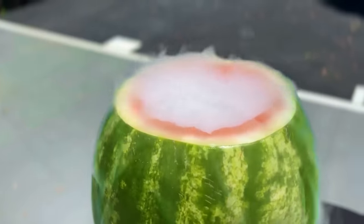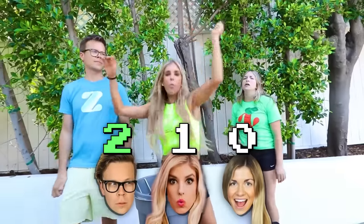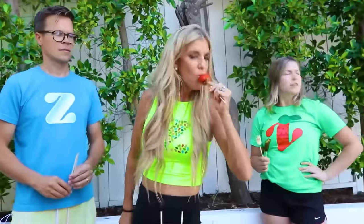Onion again. I'm gonna do whatever it takes to be the one that explodes that watermelon. Clearly you're doing anything. Oh, it's on your face. I can't take any more weird food combinations for the chocolate fondue. This one? I did it. Come on. Look who's exploding a watermelon with dry ice today! And this is the victory bite.